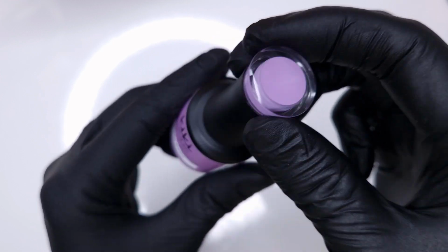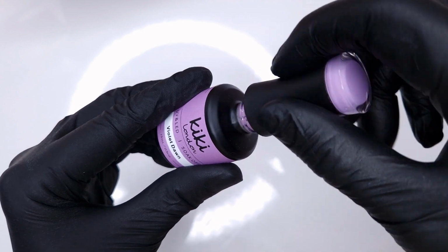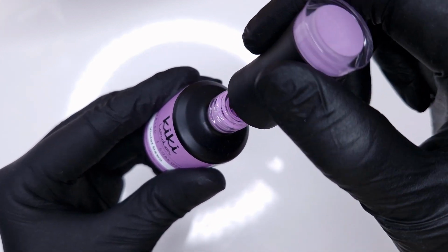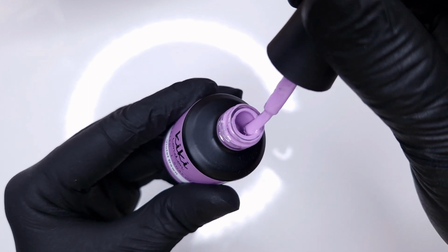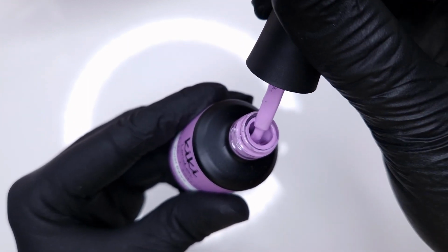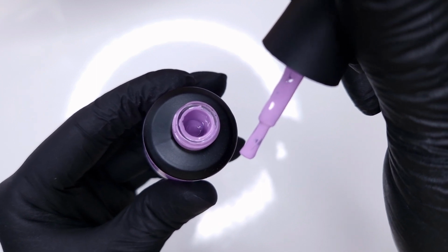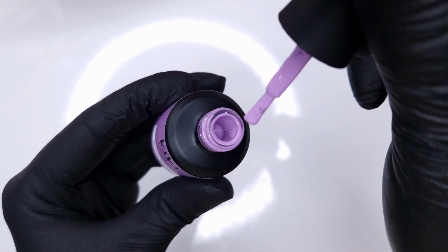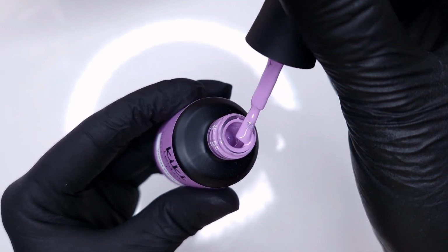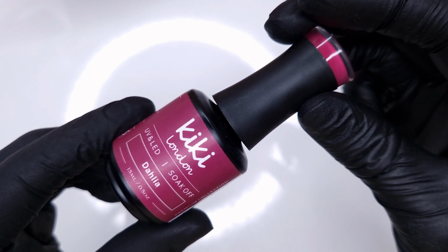Very similar to this one as well. This is Violet Dawn. I love the name of this one. The colour and tone of this one kind of reminds me of the new rubber colour base we got recently with the gold flakes in it. It's got that very similar amethyst violet look to it and it's beautiful. Again, it works really well as a transitional colour from summer into autumn. I think this pairs absolutely beautifully with the Mellow Rose as well.